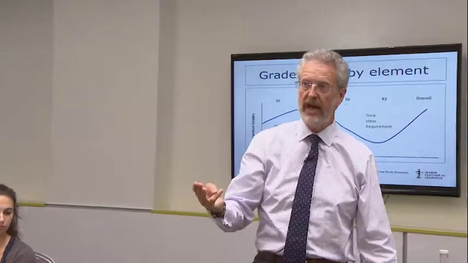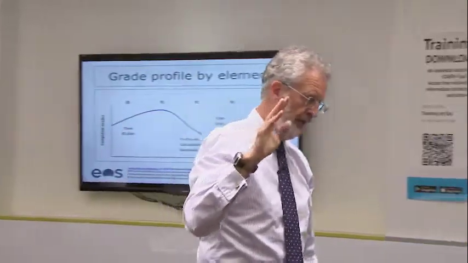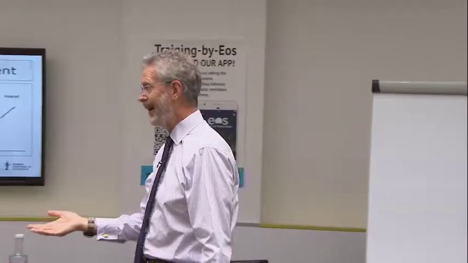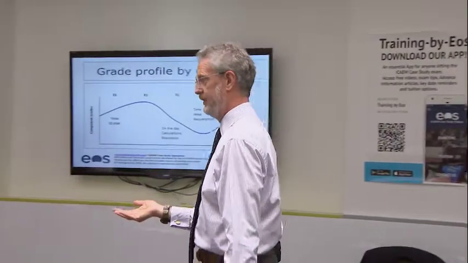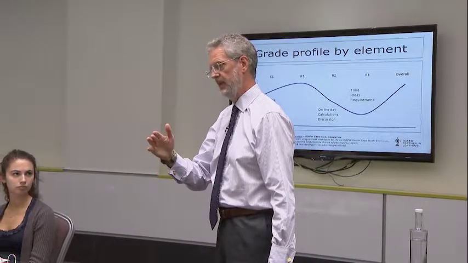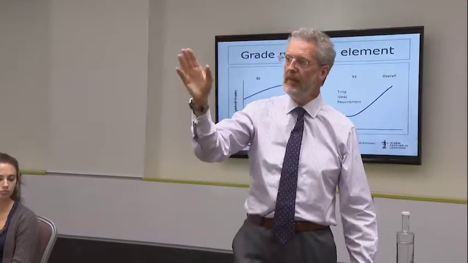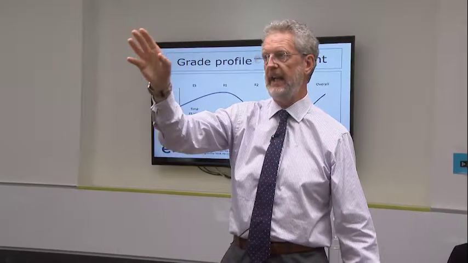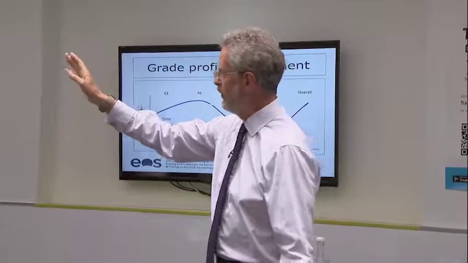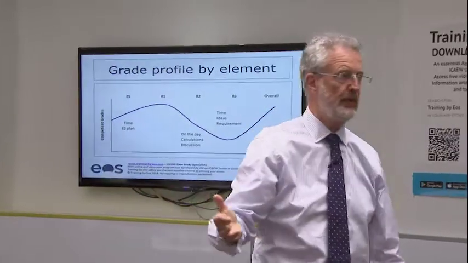There are 6 grades, 6 grade boxes for the executive summary, 2 for each. So if you're running out of time, you're going to drop 2. You need 3 to pass. 3 out of 4 is now becoming a bit of an ask. And that's why people drop their executive summary. So the most common areas across the whole paper for failing are requirement 3 and executive summary. Overall presentation of your report, people do pretty well.